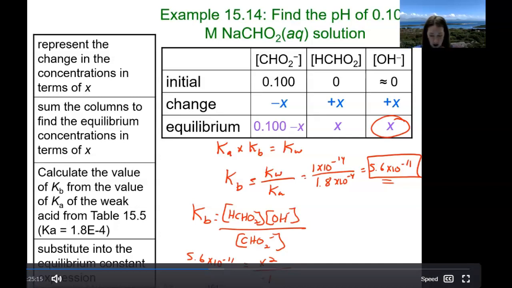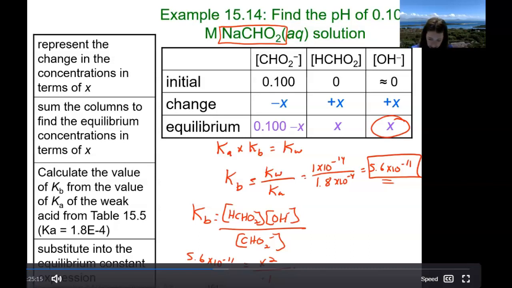So someone asked the question, what if the cation was the conjugate acid of a weak base? Then it would be a weak acid problem, right? That's part of the fun of the rest of this chapter and all of next chapter. You're just going to be given salts, ionic compounds, and asked to find the pH of this salt, and I'll give you only Kas. So you have to be able to look at a salt, and again, that's how we're going to practice this more. You have to be able to look at an ionic compound and know if it is going to be an acid or a base, right? Then we're going to start our ICE table.